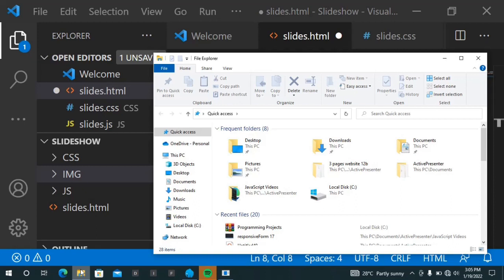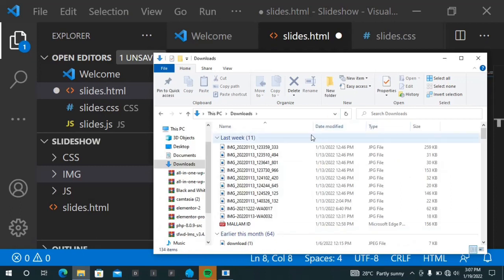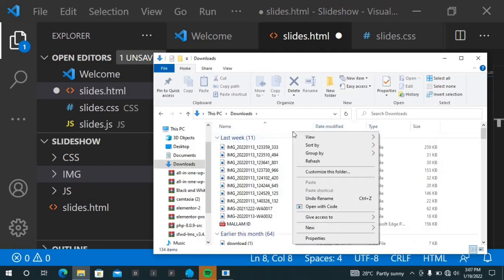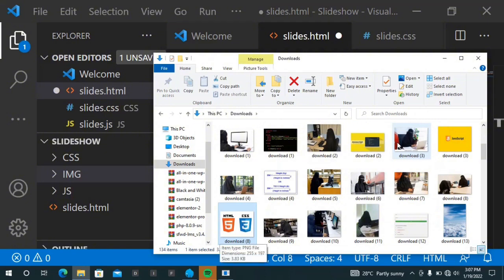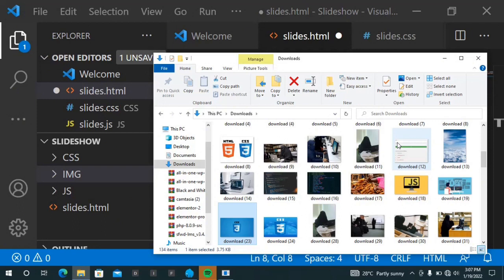Now we come here, let me just pick some. I think it's okay this way.